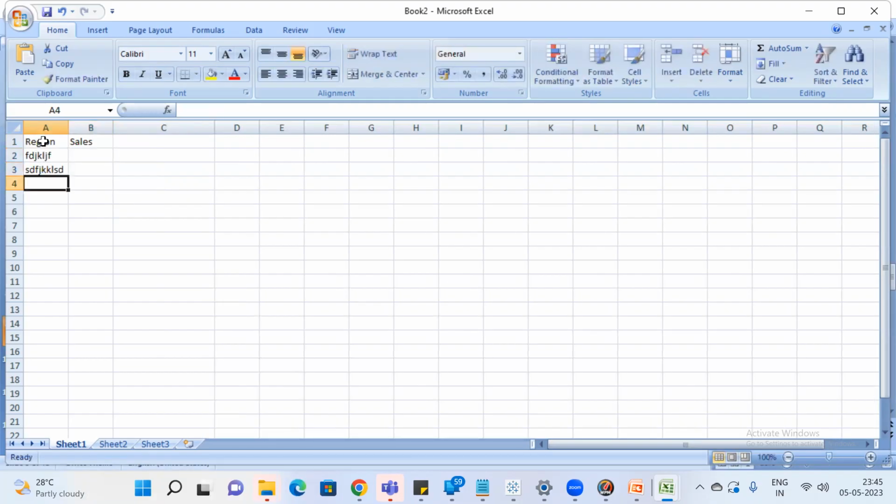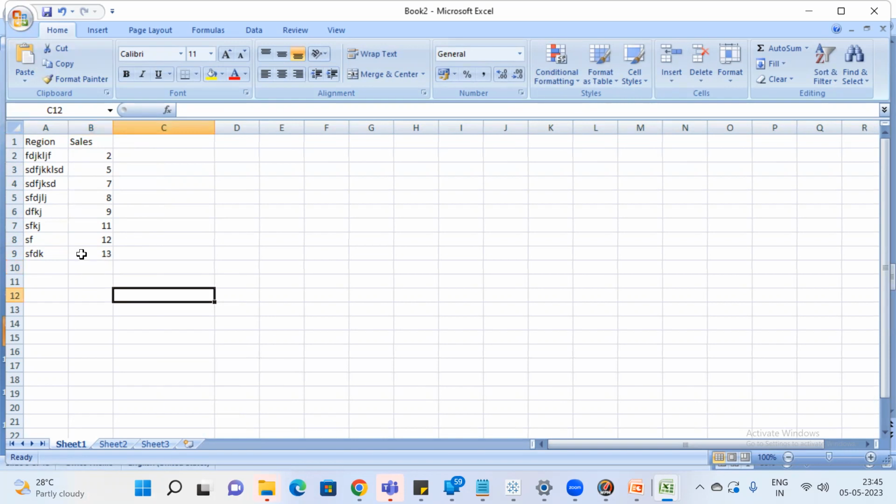I'll put some random names, and I will enter the values. What is the average sales here?